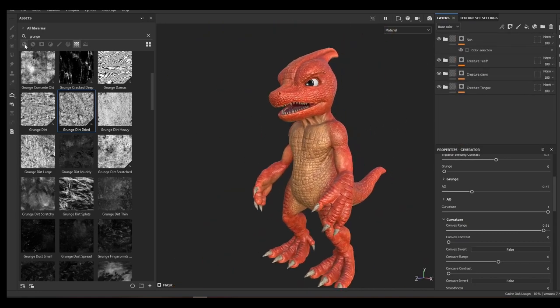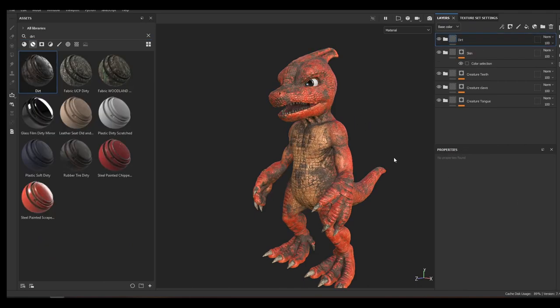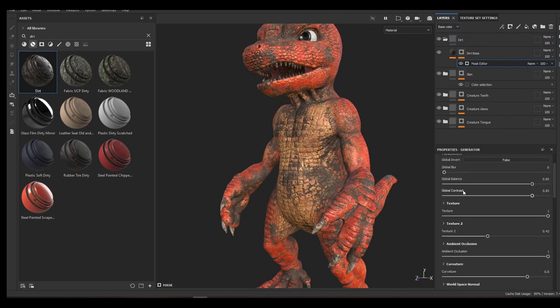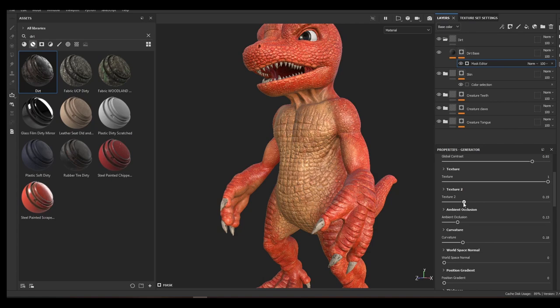To start with, I want a layer of dirt on him. These details are the parts that tell the story behind your character. In this case, Charmeleon here, his backstory is that he's been travelling with his trainer for many weeks, camping out under the stars. Although he's not a wild Pokemon, camping outdoors for such a long time would naturally build up a lot of grit and grime. He's rather in need of a bath.